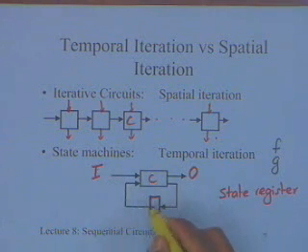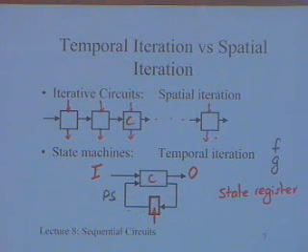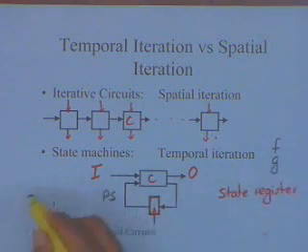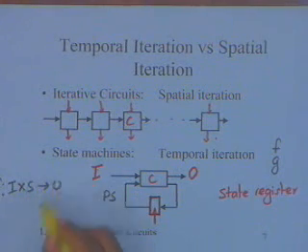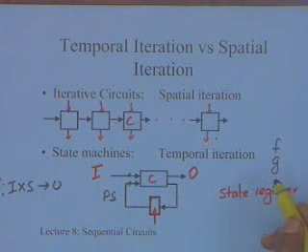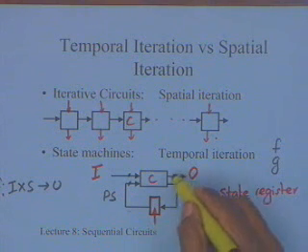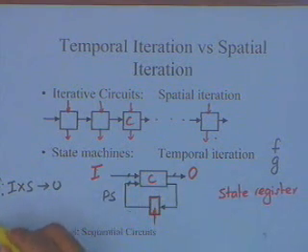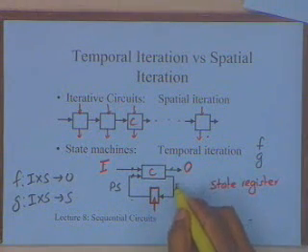The role of the F function is taking a state, and this is called the present state. This input is called the present state. So this F is nothing but, remember, F was mapping I cross S to O. It's taking a member of I and a member of set S. The present state is one member of this set S, and it is generating a particular output. But I am also implementing the function G, which is nothing but I cross S to S, and that is done through the next state.